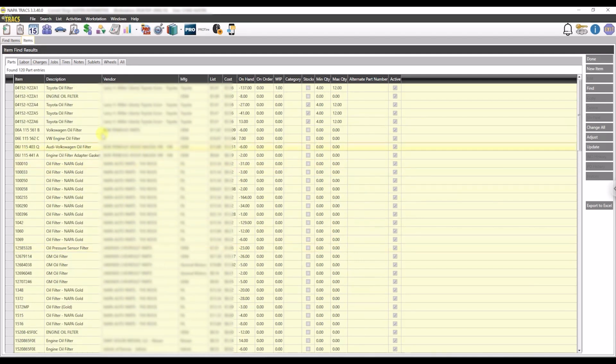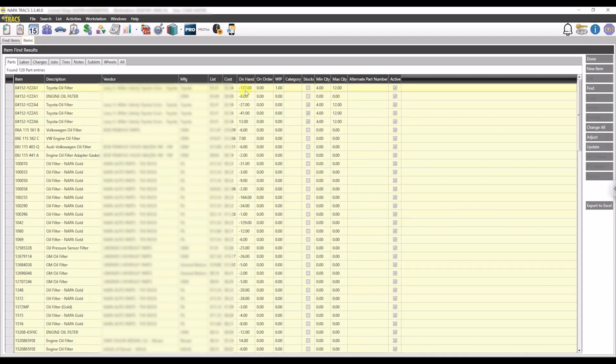So this is the list. I want to see what I'm selling, what quantities of it, and figure out if I want to stock those numbers or if I want to try to do a bulk purchase to save some money. But this still doesn't tell us how many we sold. Now, I wish that Trax did have a box up here that said sold or movement, but it just says minimum quantity, maximum quantity. That's if you've entered those numbers in for your stock. And it says quantity on hand.